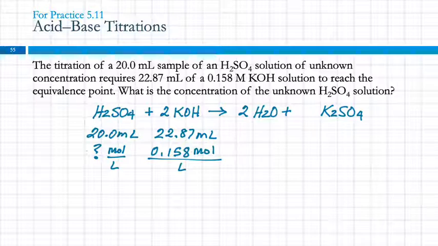Yes? That's a good question. Is this technically a dilution? Well, there is dilution occurring because I'm combining 2 solutions, and so the concentration of the sulfuric acid in the mixture would be less, but what we're interested in is the concentration in the original solution. And we cannot use the dilution equation, M1V1, because we have a chemical reaction occurring. Yeah. And again, if a tutor says, oh, you can use M1V1, say no.